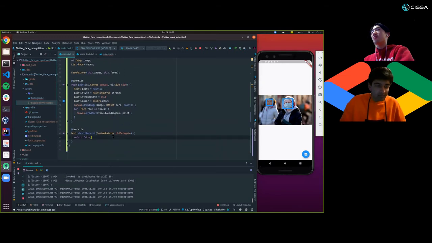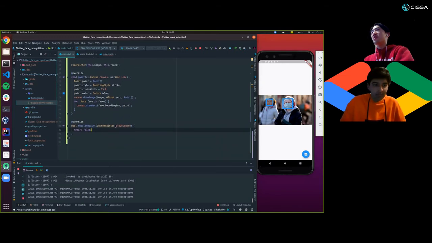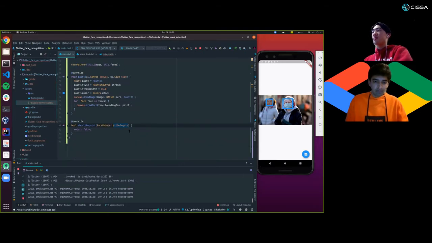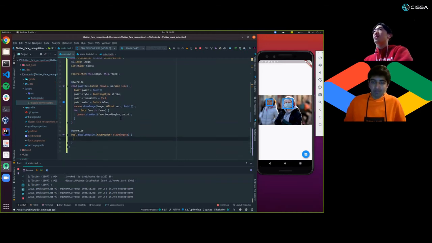But what I'll also do is show you what I guess is best practice, which is to check to see if the old instance of custom painter, or face painter, is different from your current instance of face painter. We basically just need to check to see if the attributes are still the same.